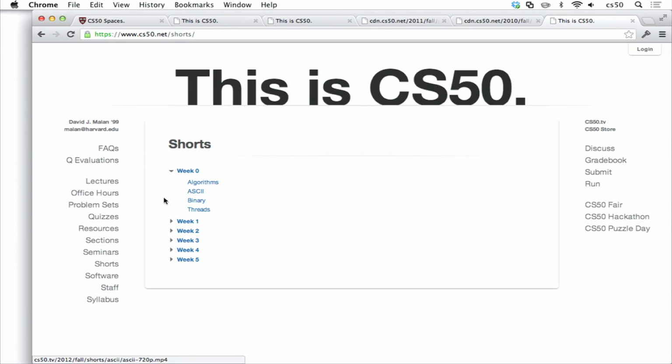In particular, I'm going to put in a plug for the 3 on the bottom, since I did those. But if you're struggling with binary, bits, hex, that kind of stuff, binary is a great place to start. ASCII is another one that's good to view too. You can even watch me at like 1.5x speed if I'm going too slow for you. So, since it's review, feel free to do that.